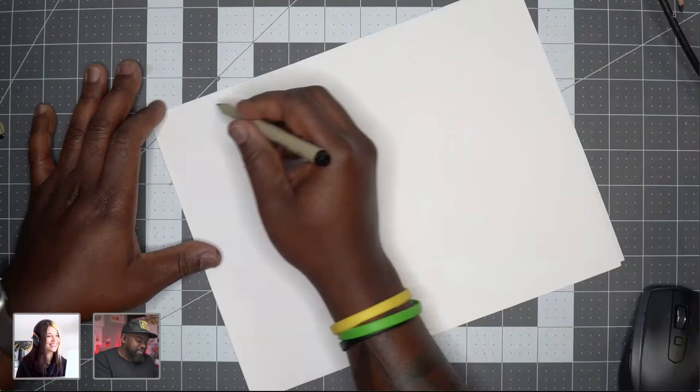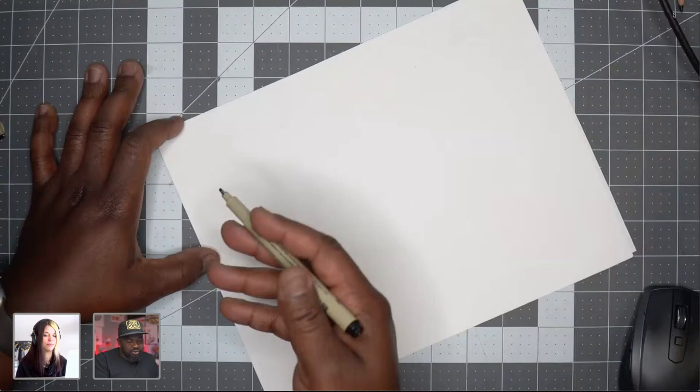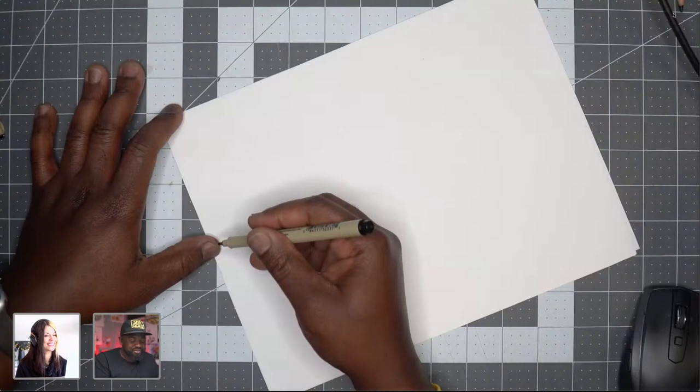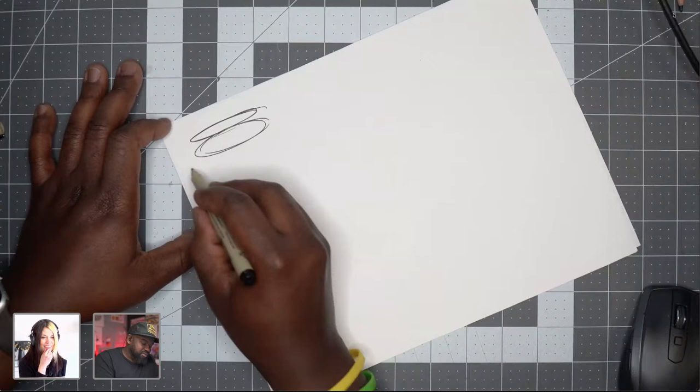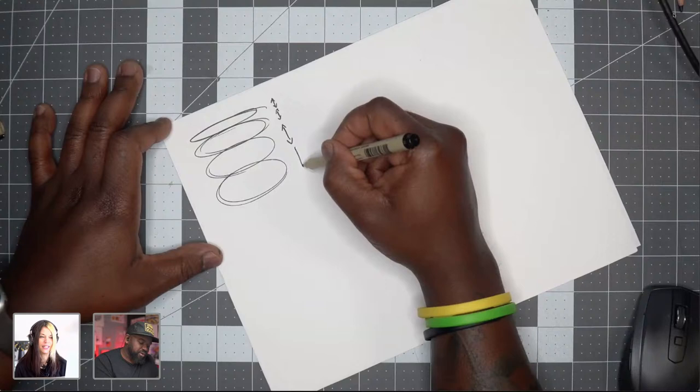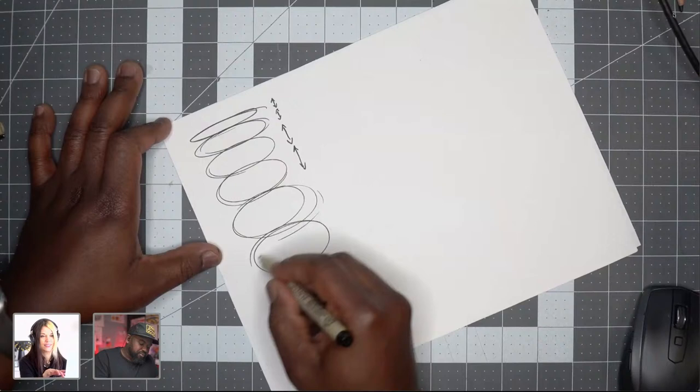Okay, so the next one we're going to do is an ellipse. I'm not going to explain the mechanics of an ellipse right now, but if you're sketching a product, just understand that being able to draw an ellipse is really important. I'm going to start by drawing ellipses like so, and I'm not so much focusing on accuracy as on opening the ellipse. Notice that one's a little skinnier, and it's a little bit bigger here. I'll show you why this is important in just a sec, and a couple things that might help you along the way. Those are great.